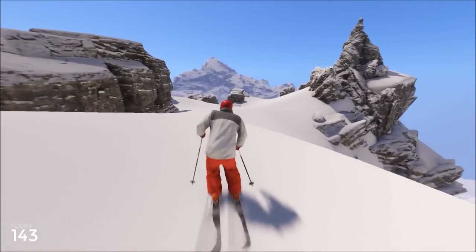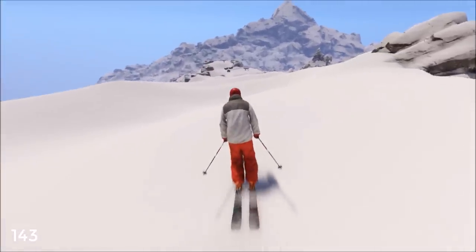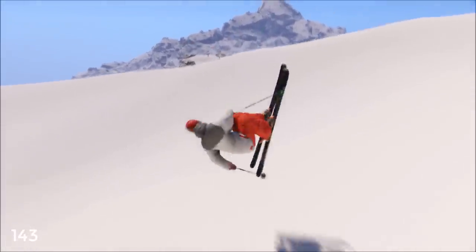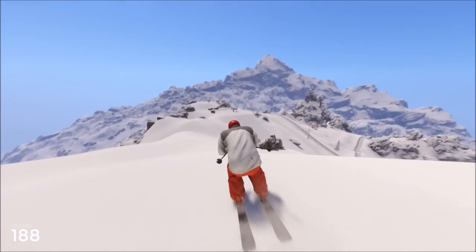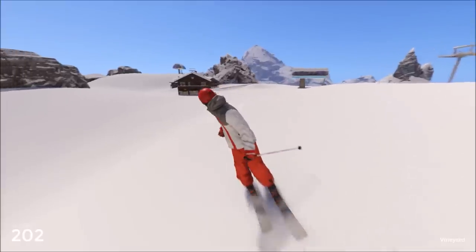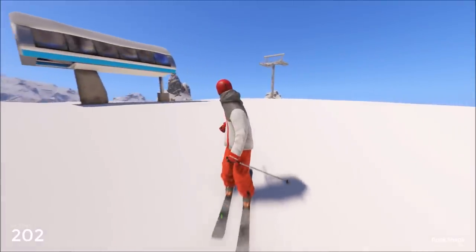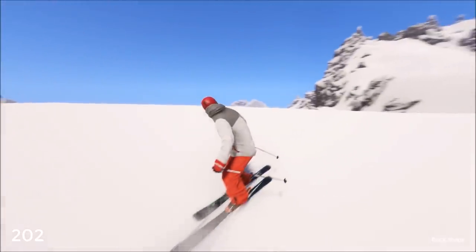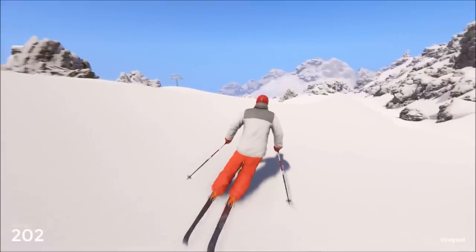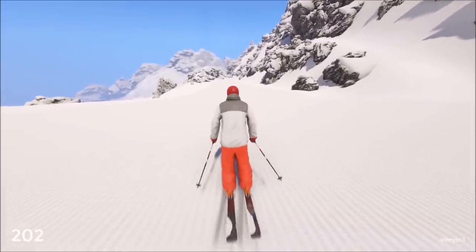We are advancing over there. We are arriving at the awesome chairlifts with the groom — the top of the normal skiable mountain I presume. Here we are: chairlift number one. Underneath chairlift number one there is a trail. I'll go down this one first — there's one there, one on the left, and then you go up a little bit and there are two more that split up into branches.